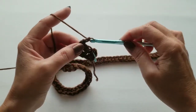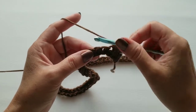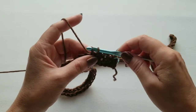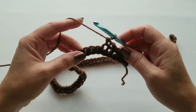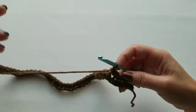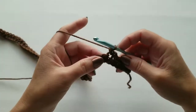Chain 1, skip the next stitch, and the following stitch you're going to single crochet right into that stitch right there. So yarn over and then pull a loop up, 2 loops on a hook, yarn over and pull across those 2 to complete it. So again, that's the pattern. You're going to do that till you get to the end of the row, and then I'll meet you there and show you what to do next.